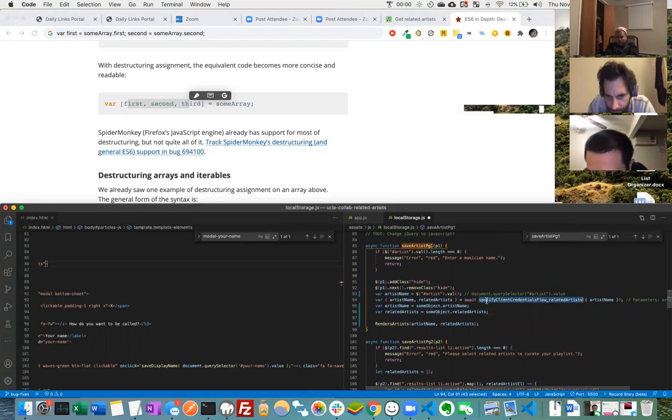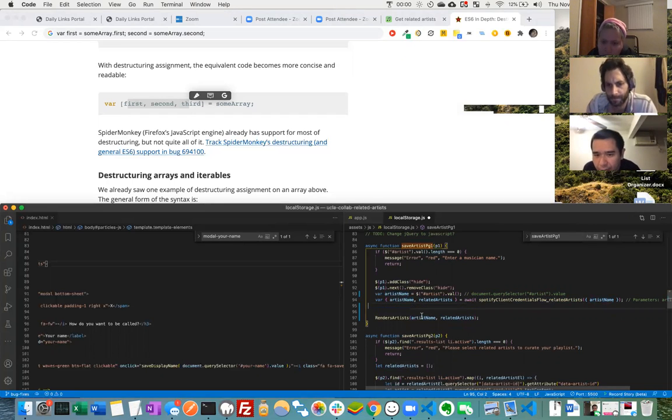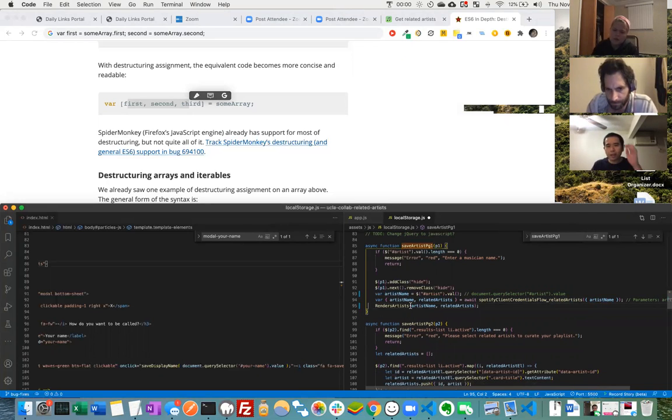So this API returns an object that has artist name and related artists. I'm putting them into variables so that I can pass them. Yeah, I get what you're trying to do. It's very hard to explain code, just like TJ said when he was trying to explain extend.